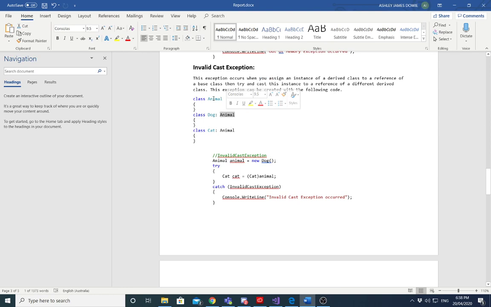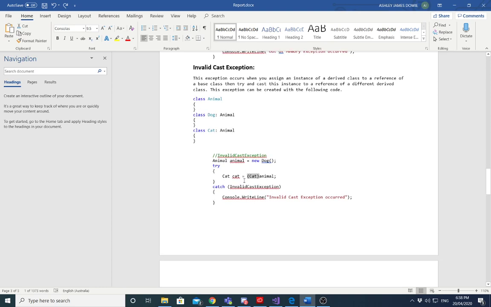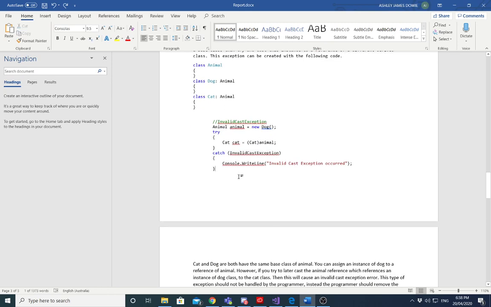Dog is a type of animal, and cat is a type of animal, but a dog is not a type of cat. So if you try and take this dog that's held with an animal reference and cast that to a cat, it's going to have an invalid cast exception.